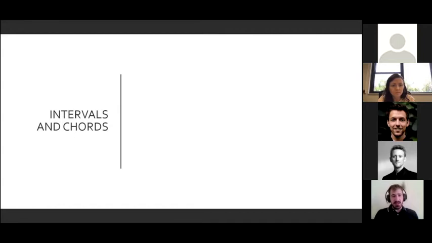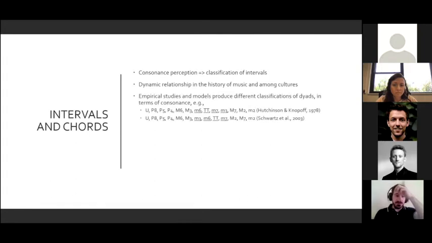The multi-phased perception of consonance leads to classification of intervals that also varies throughout history and cultures. A series of studies have been conducted that aim to model intervallic consonance alongside the empirical research. However, all that collection of work does not conclude to a definite gradation of consonance in intervals. For instance, Hutchinson and Knopoff organize intervals in the way we can see here. Most consonant is unison, followed by perfect eighth, the octave, perfect fifth, fourth, major sixth, and so on.